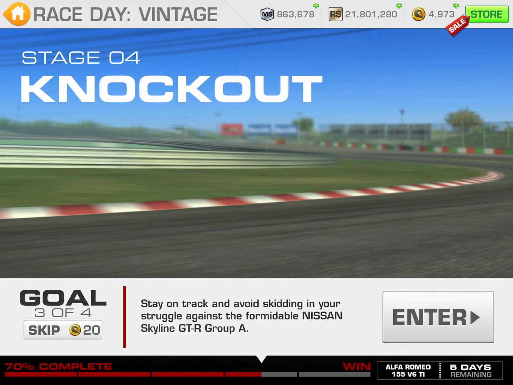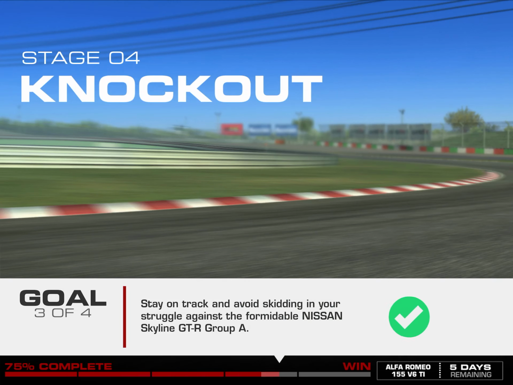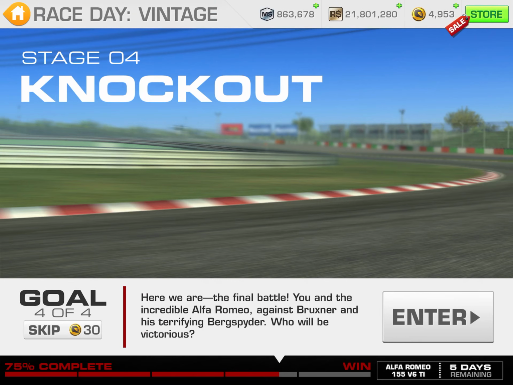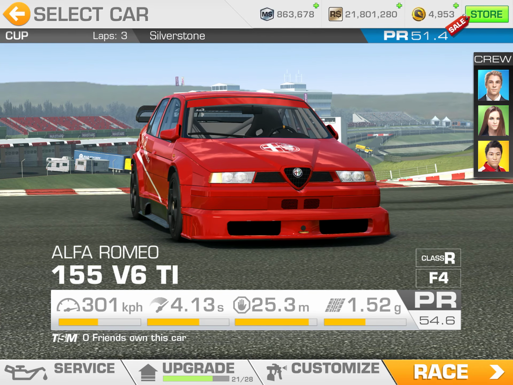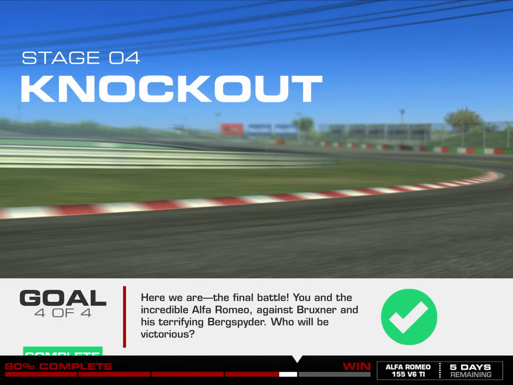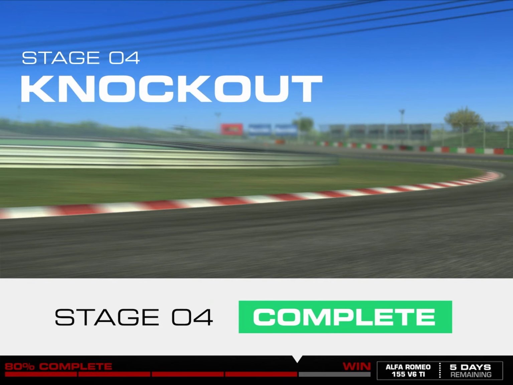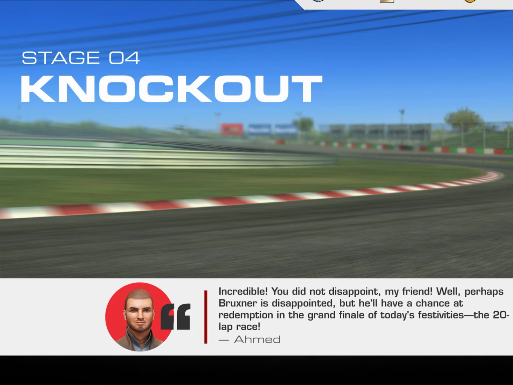And goal 3, still 48.1 is the PR requirement as you anticipate here. And then the final goal will have a PR bump, skipping cost up to 30 gold. And now it's up to 51.4, so yeah, you're gonna need some of those tier 3 racing dollar upgrades done by this point. But that's what you would expect, right? You're at the penultimate stage, and we get 20,000 racing dollars for that, and 8 gold for stage 4 completion.